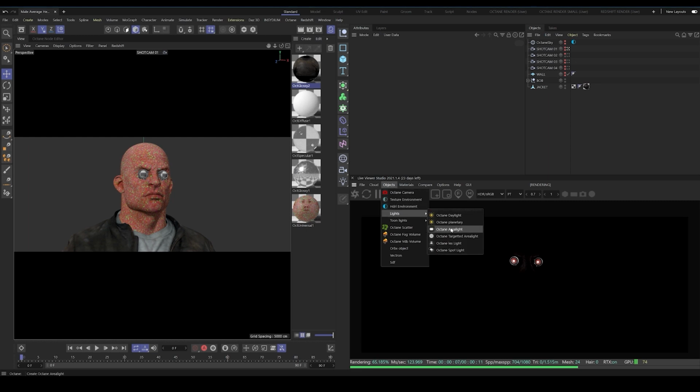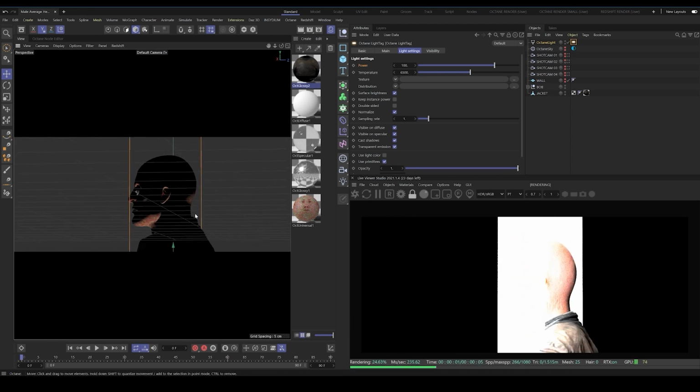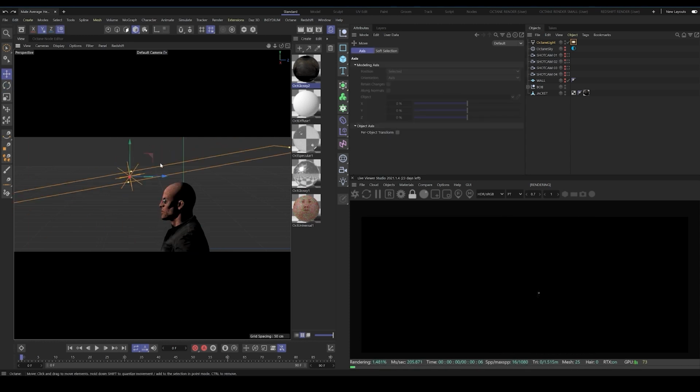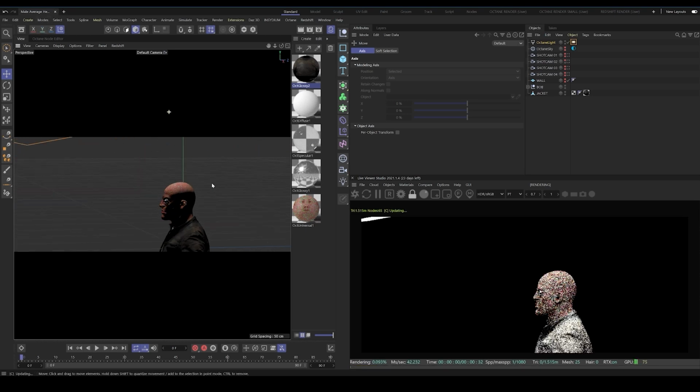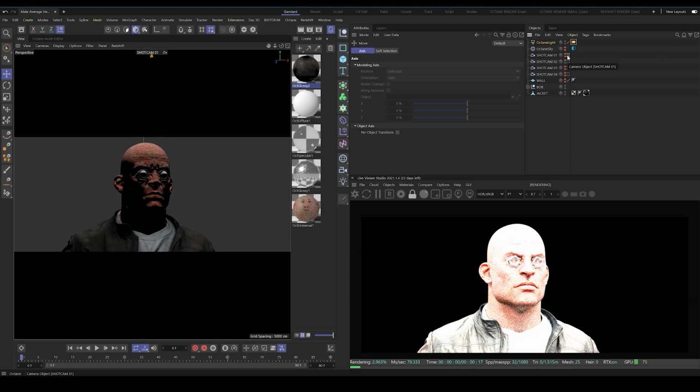So area lights, you can see that it worked correctly. And now I'm going to show you how I set up my lights. So first of all, I always like to lock my camera, and I'm going to use the light as a camera. Like that, I'm going to be very precise on where I place my camera and where I want my light to hit my character.